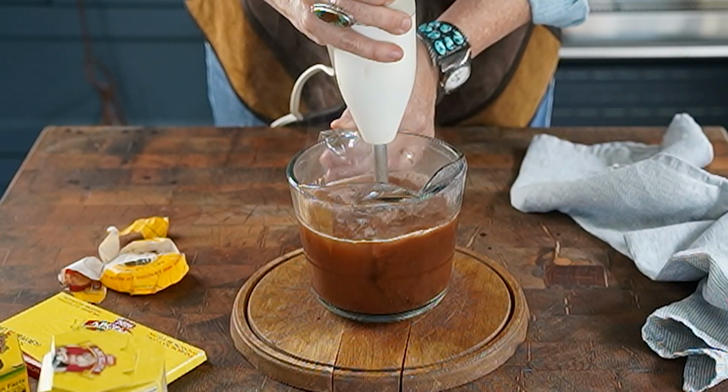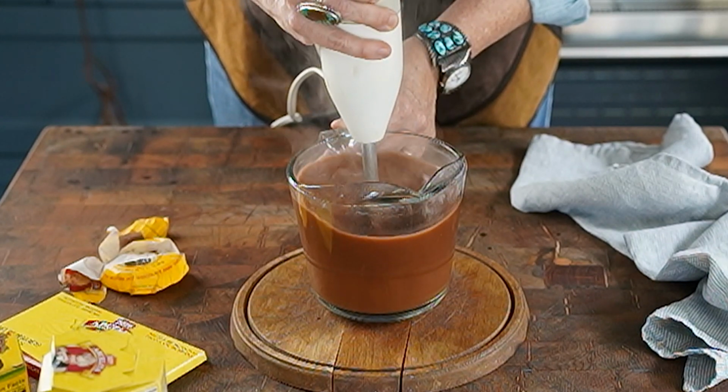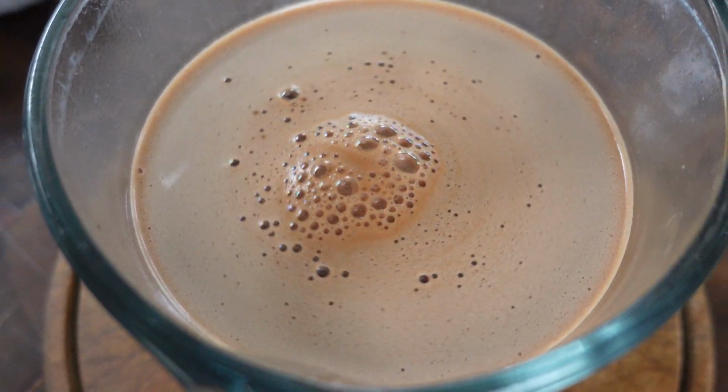Once the chocolate has completely melted, I'm gonna use my immersion blender, and that works so well to get that little head of foam. Look at that, look at all of those bubbles. And let me tell you, those bubbles, they hang around for a while. They don't disappear very quickly. So immersion blenders for me is the top recommendation that I can give you for making that gorgeous little head of foam.